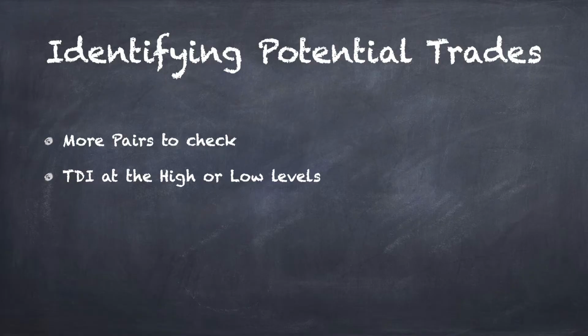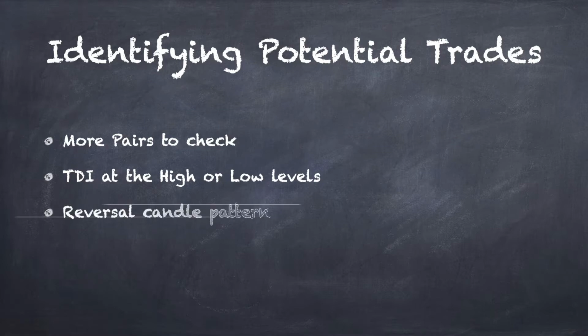Okay? So weekly charts, and we're doing TDI, extreme highs, extreme lows, right? So now, to go with that, we're also looking for the reversal pattern. Reversal candle patterns, right? We're looking for quarterwoods, railroad tracks, star patterns, those kind of things. And I'm going to show you a lot of different examples here in this video, so you know exactly what I'm talking about when we're trying to identify these potential trades.